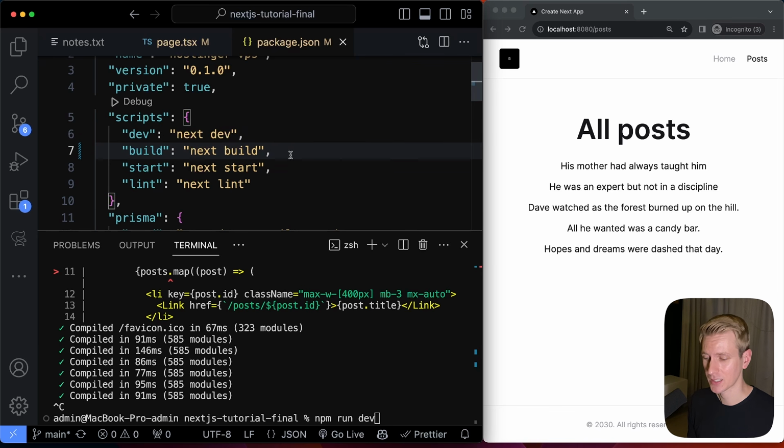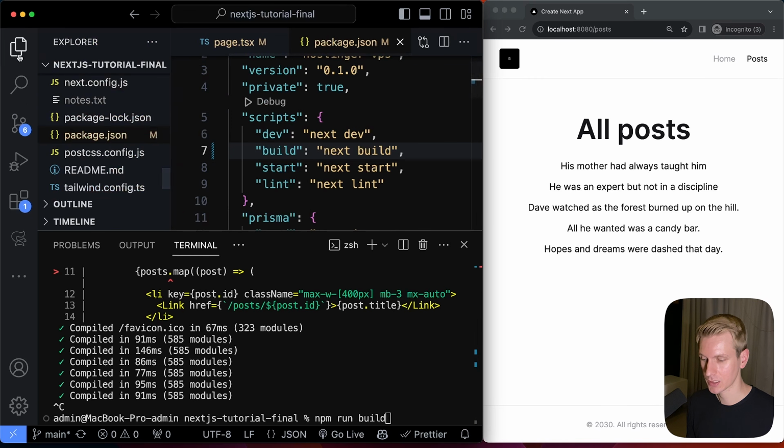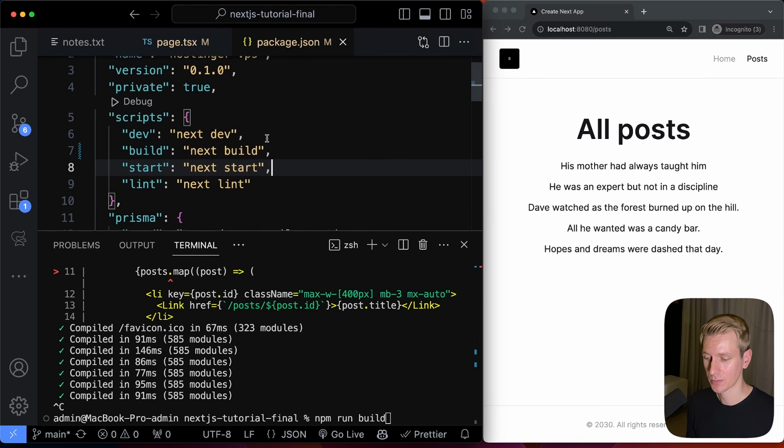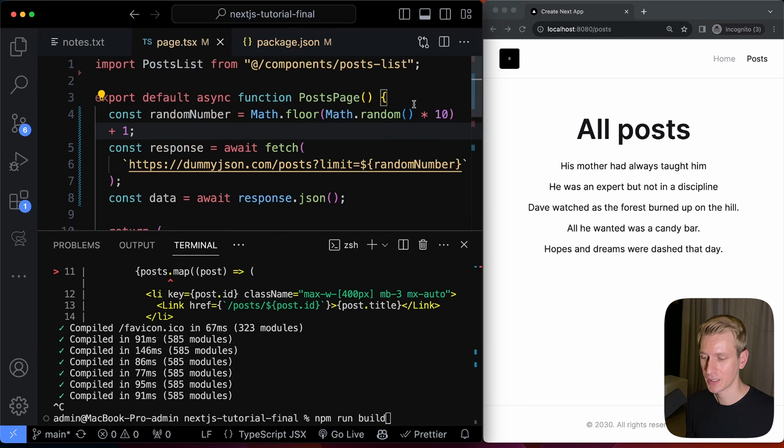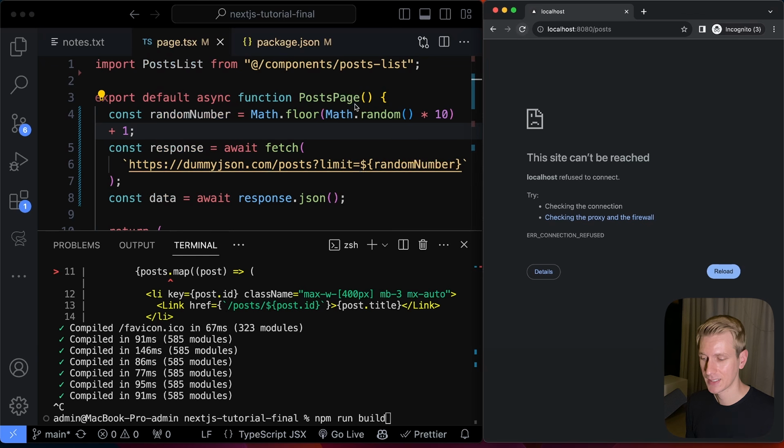Minify your project, make it as small as possible, as performant as possible, and the result of that build is what you will actually use in production. Now you can run that build here locally. I can just say npm run build, and this will give me the result of a build here somewhere in the file system. And if I quickly want to run that build here just in my own browser, I can use this one.